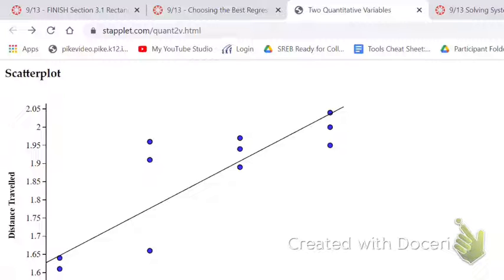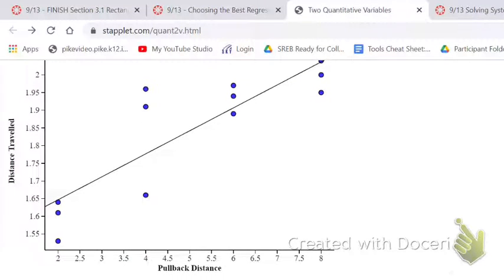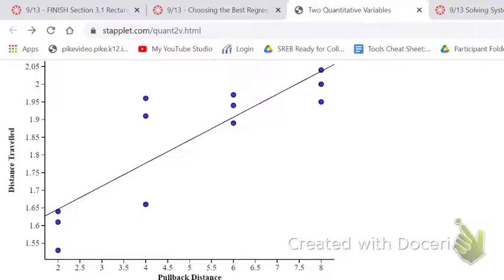See if I can't fit our residual plot up at the same time. Won't let me get any smaller than that. All right, down at the very bottom is the residual plot. My explanatory variable on my x-axis is still pullback distance. That's just x. What did we do to our outputs, though? What did we do to all those output values? Log. So this is log of the distance traveled. That's what we have on our y-axis this time. We took the log of all those values.